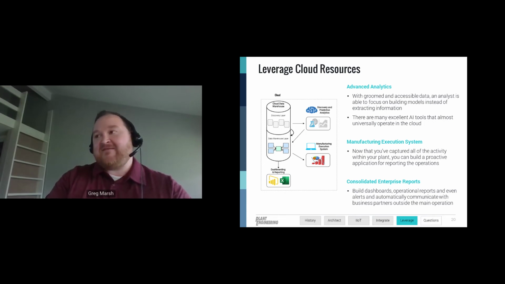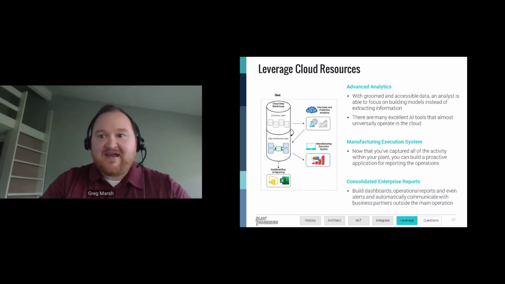And again, I'm talking about a custom MES. There are a bunch of pre-canned, pre-built MESs that you probably already have. But even when you're integrating these pre-built MESs, they still need the data available. And that's one thing that is really nice about having this OT and IT data in the cloud and already pre-integrated: it creates a really rich data source for these existing services and tools to use without you having to reinvent the wheel.